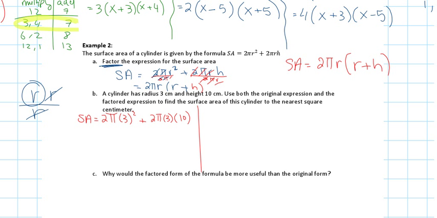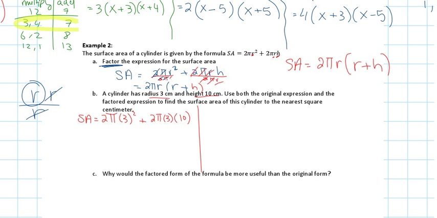What I'm doing is I'm substituting. They give me radius is 3, height is 10. Right? And I'm removing the radius and I'm putting 3 instead of it. And same with this radius, and with the height is 10. Does that make sense now? Okay. So, I don't have a calculator right now, and I'm going to try to show you how I would do it without a calculator.